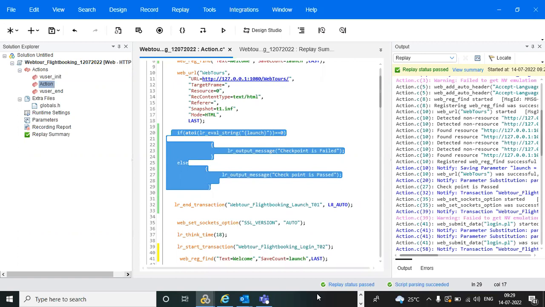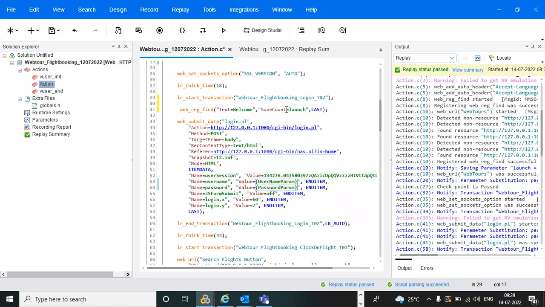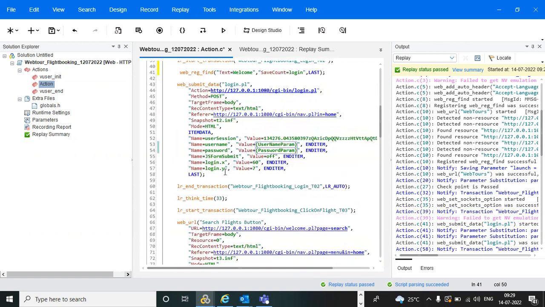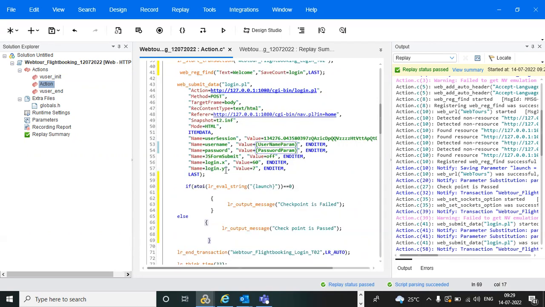See now, this code I'm copying. This is what I wrote for the login above this. So I'm giving it the name login. Okay, and after that, after the code we need to write the code, before the end transaction. And what we need to change is only this save code name. You need to change that, that is enough. Control, then we can execute now.